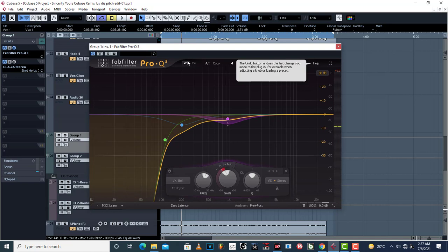Dynamic EQ, so that when that particular frequency comes in, dynamic EQ is just gonna control that frequency. So let's go ahead and search for another frequency.